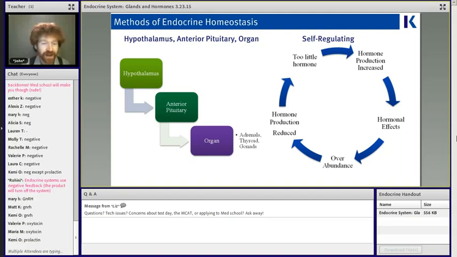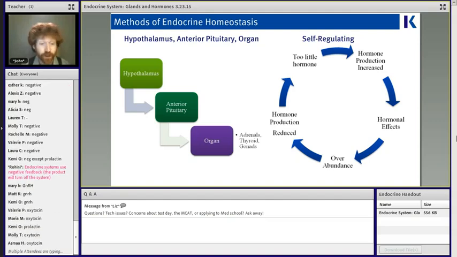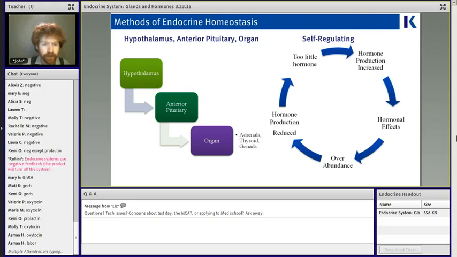Nice, Valerie, Maria, everyone, you got it totally. Oxytocin's the big one now, and that's the most important. Prolactin's kind of funky, because that's the one that has the inhibitory factor, so it's different than everything else. Like, you need a hormone to stop it from being produced. But oxytocin is definitely the number one positive feedback loop, because what's oxytocin associated with? But yeah, prolactin is funky too. I do agree, it's different than the rest.